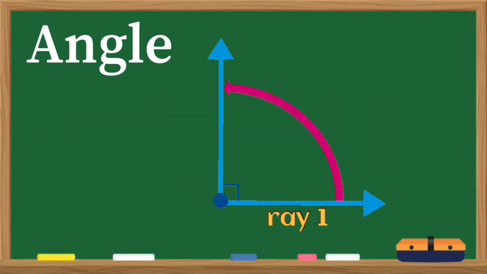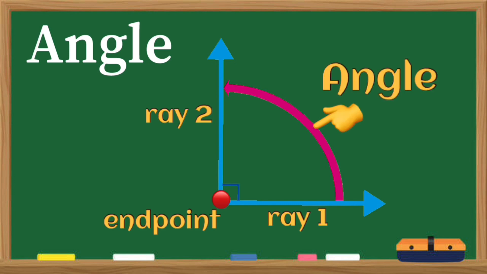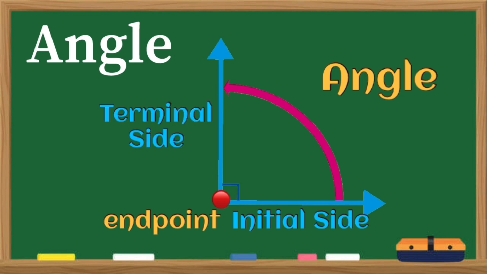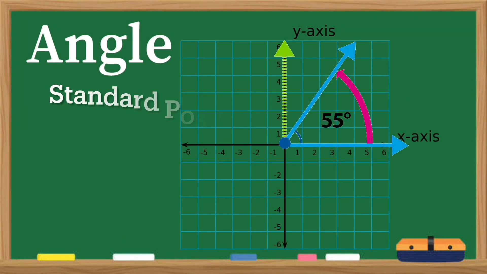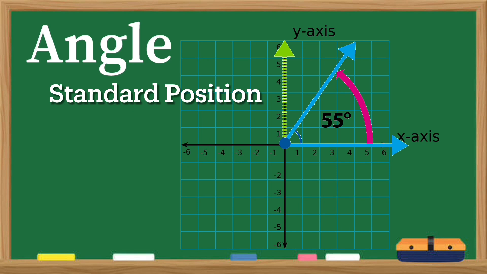In the illustration, ray 1 and ray 2 is sharing a common end point and the points between the two rays is known to be the angle. Angles are formed by an initial side and the terminal side, and the common end point is also known as the vertex of the angle. An initial side is said to be in standard position when its vertex is located at the origin and the ray or the initial side goes along the positive x-axis.